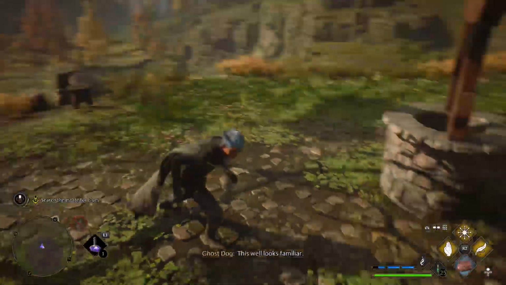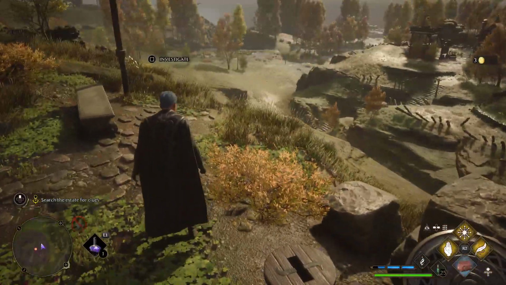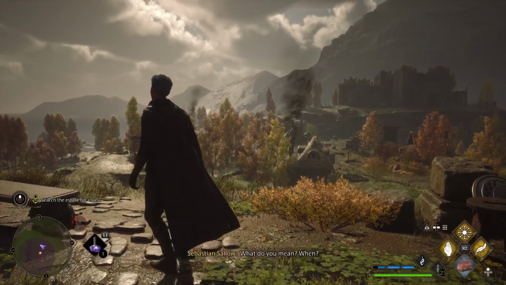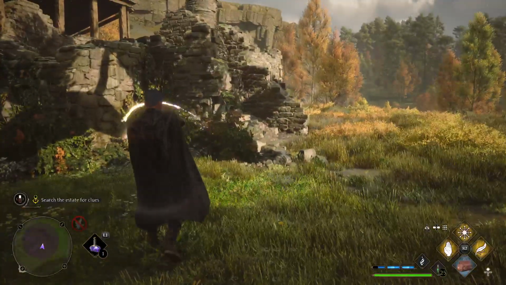This well looks familiar. What? It looks familiar. Sebastian, I've seen this before. This house, the well, the view. What do you mean? When? Give me a moment. I'll explain in a second.